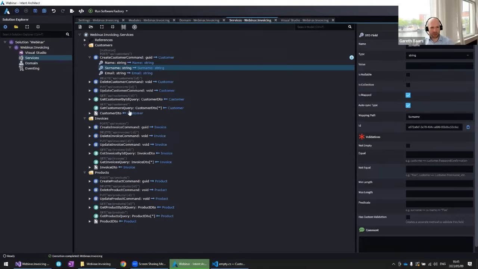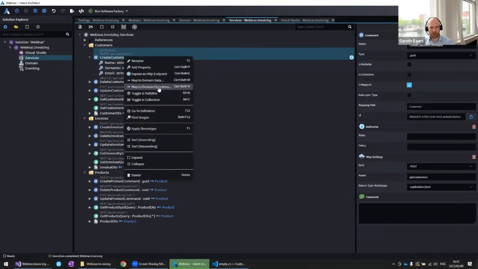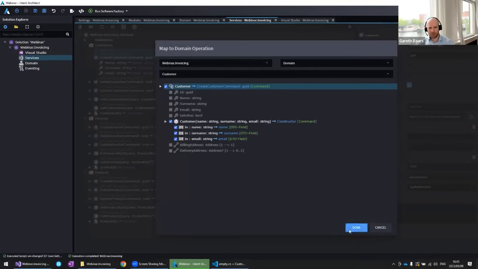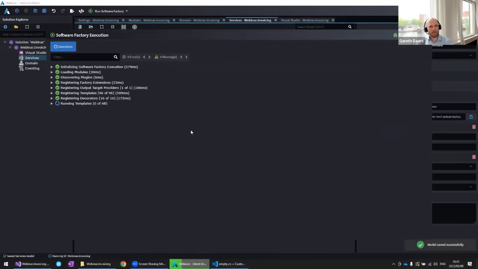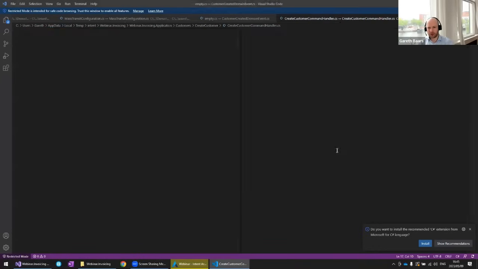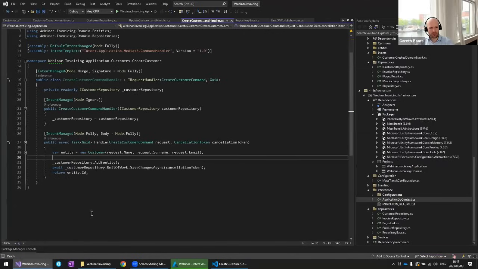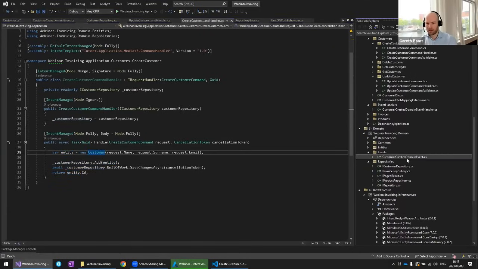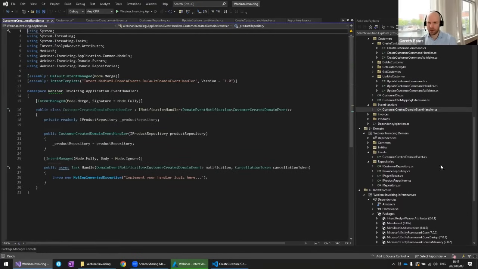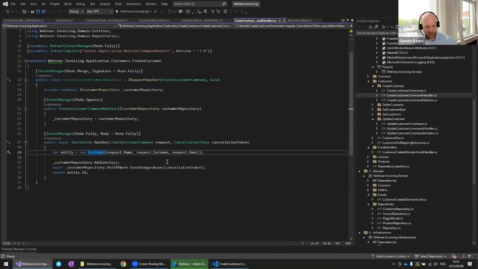If we wanted to fix this up quickly, we would essentially map this to the operation, which would be the constructor over there. And this should just fix this up for us. Yeah, so there you can see it just switches over to creating our entity like that. And there we go. Now it's going to use the constructor that we set out, pass in the request information and add that over there. And now we have a guarantee that this domain event over here will be handled over here as part of our create. So that's a little bit of a high level on the domain eventing pattern that exists in this architecture. And you can see that we can switch over to constructors.